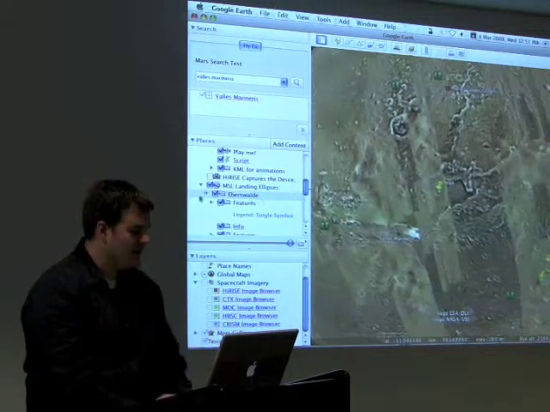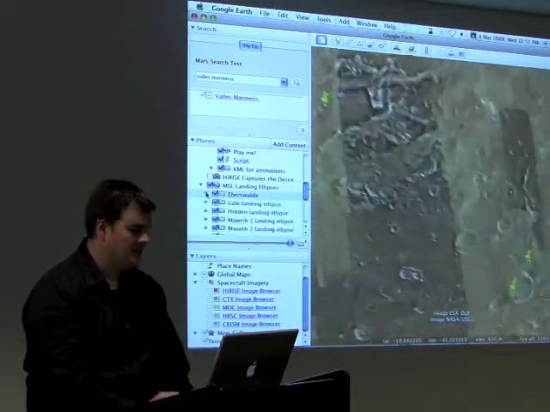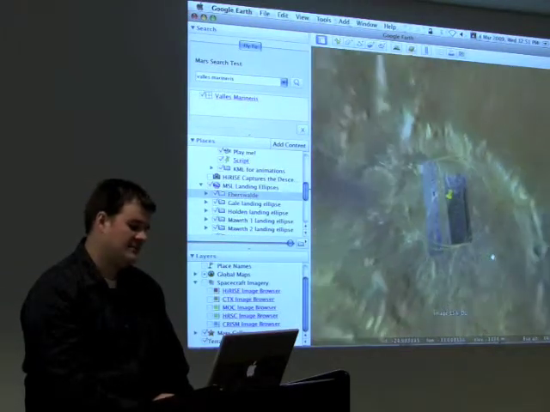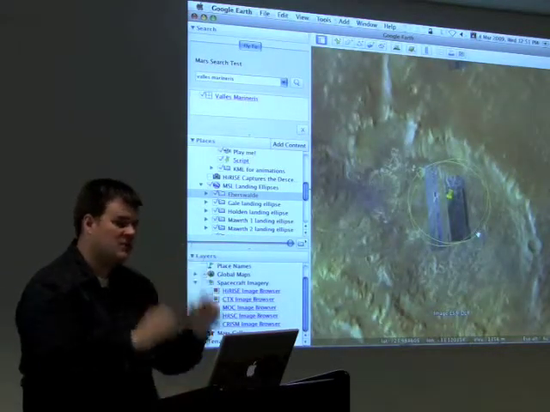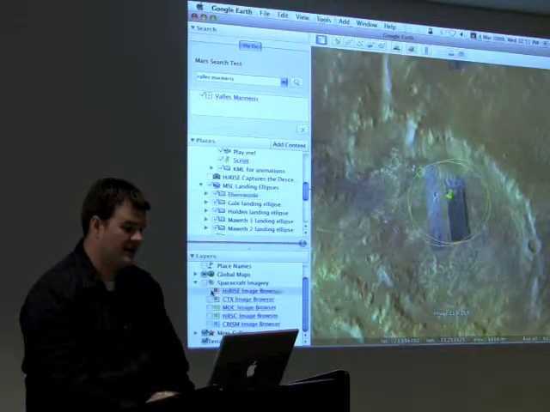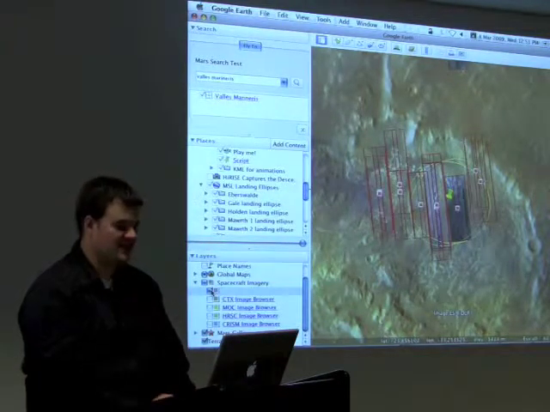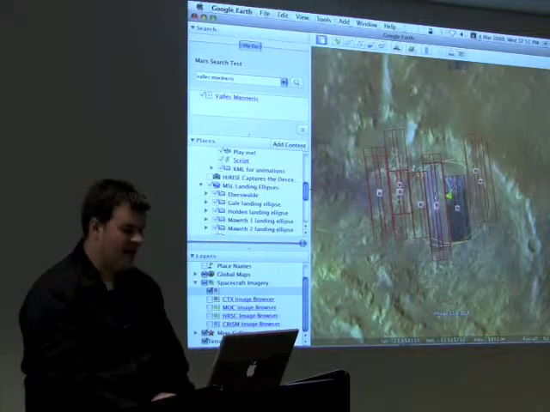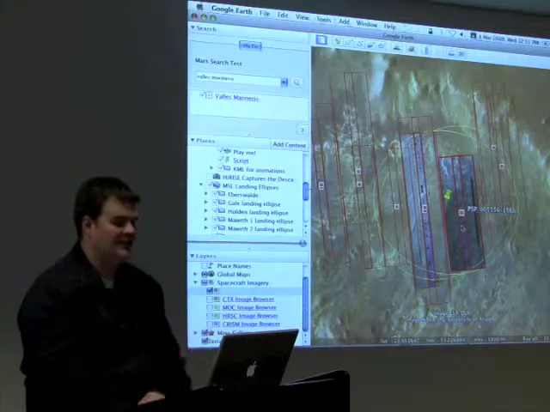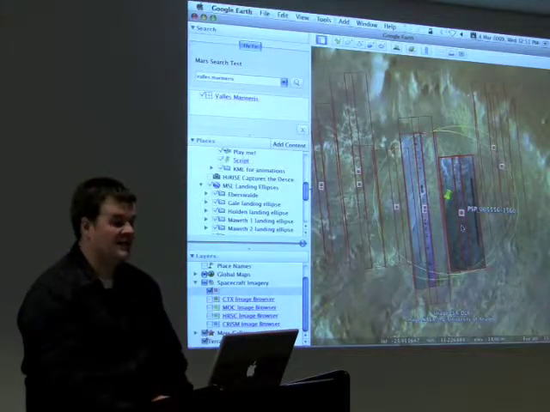And so you can click on one of these, and it'll take you to Eberswalde crater. And look, there is the landing ellipse at the beginning and opening of the launch window. That's why they're in different spots. But you can say, okay, so what HiRISE images are here? Those are all the HiRISE images that are here. And is this one in? Is it out? It helps us to communicate exactly where the landing ellipse is. These are the images that are inside of it.